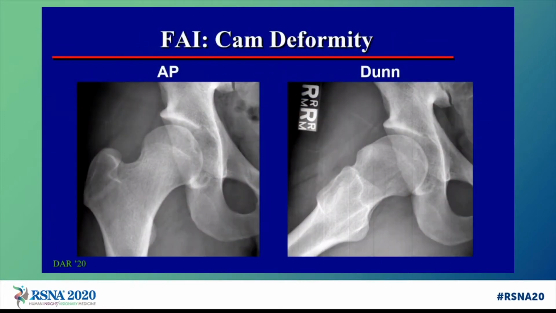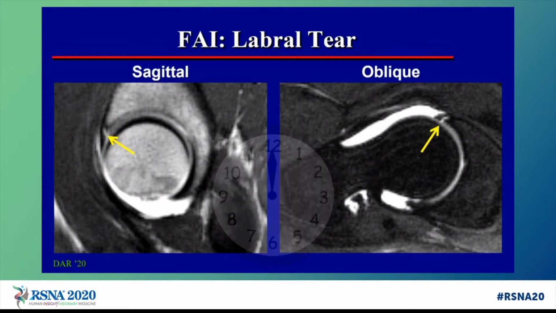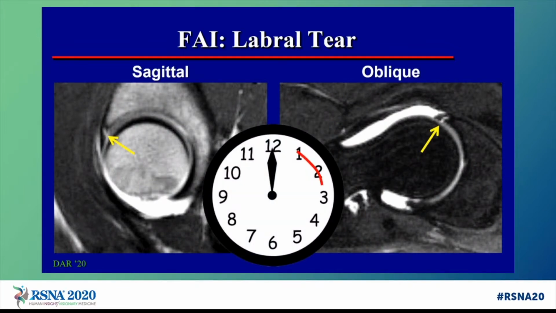These tears occur, as I said, with different bone abnormalities. I think everyone's familiar with femoroacetabular impingement, the cam deformity where we have asphericity of the femoral head, here due to an extra amount of bone anterosuperiorly. Very hard to see on the AP examination, but this extra bone is now going to press into the anterosuperior labrum, and that's where we're going to get these labral tears that start on the articular surface, sort of at the 1 to 2:30 position.